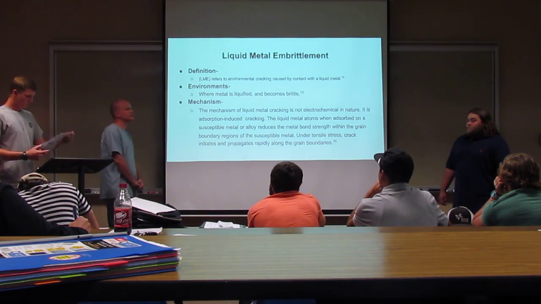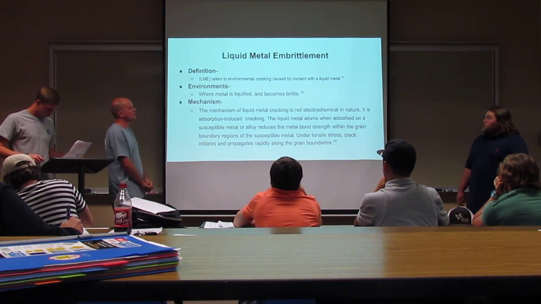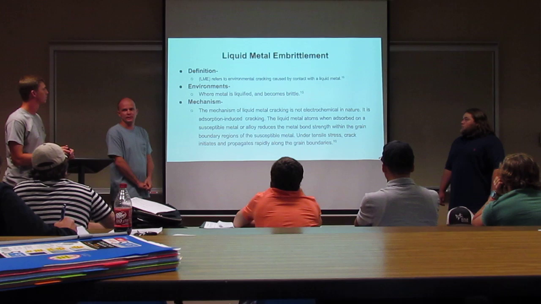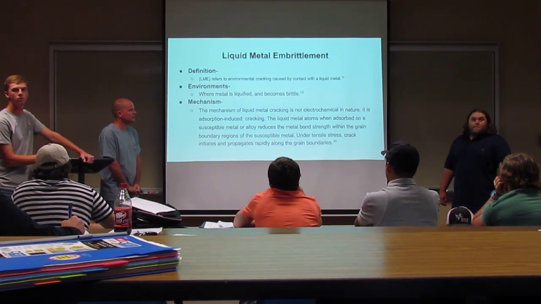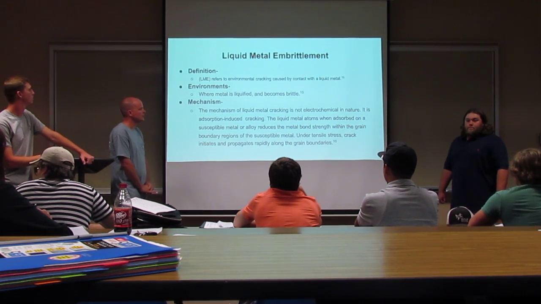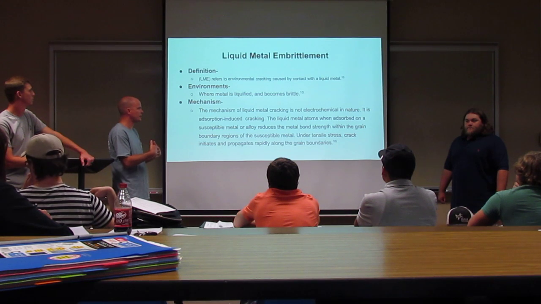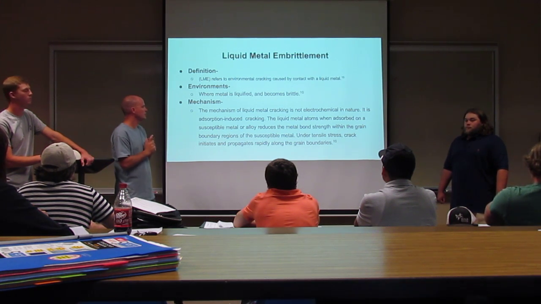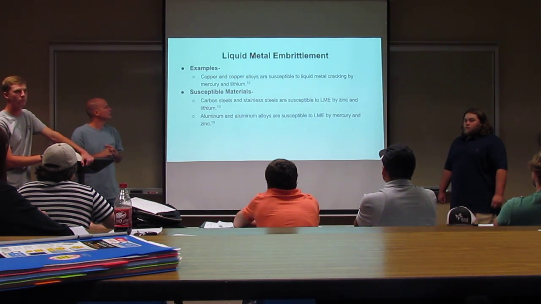Okay, liquid metal embrittlement. Liquid metal embrittlement, also called LME, refers to environmental cracking caused by contact with a liquid metal. These are environments where metal is liquefied and becomes brittle. The mechanism of liquid metal cracking is not electrochemical in nature. It is adsorption-induced cracking. Liquid metal atoms, when adsorbed on a susceptible metal or alloy, reduce the metal bond and force it to crack. The strength within the grain boundary regions of the susceptible metal under tensile stress is reduced, and cracks initiate and propagate rapidly along the grain boundaries.